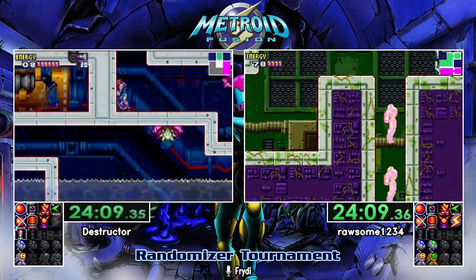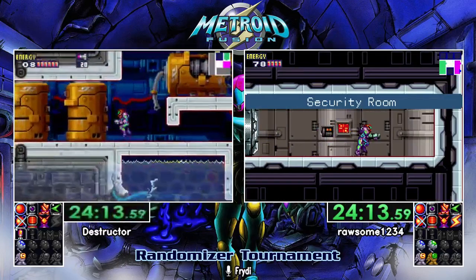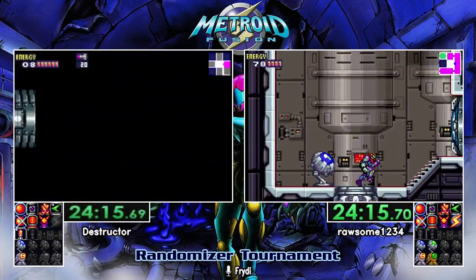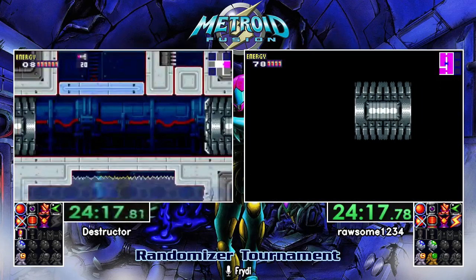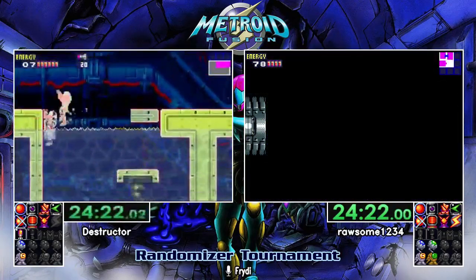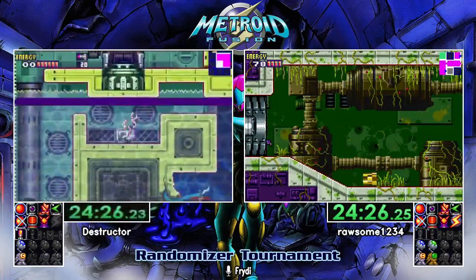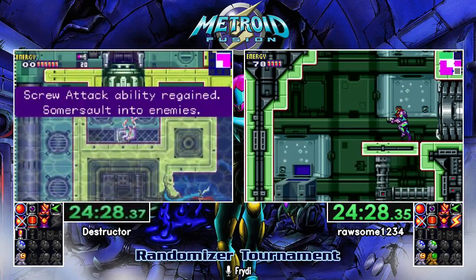While Destructor slowly makes his way to screw attack. We're probably going to see some reactions with beam spam once he finds screw attack, because he knows finding screw attack here is not a good sign, because it just opens up way too much for the game. Picks it up.